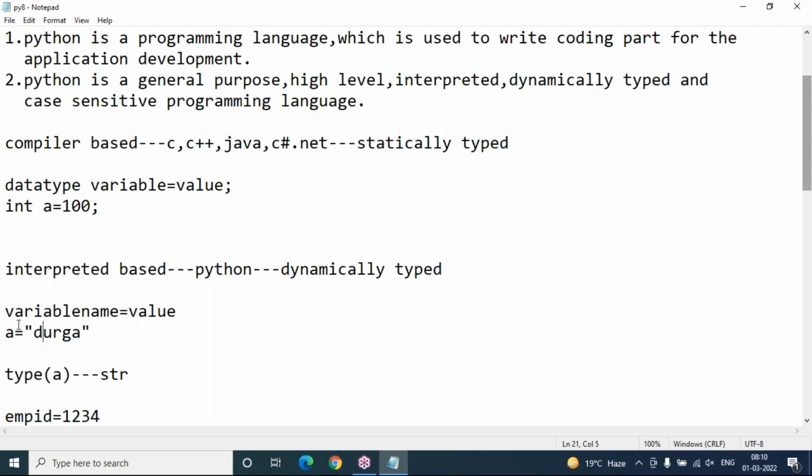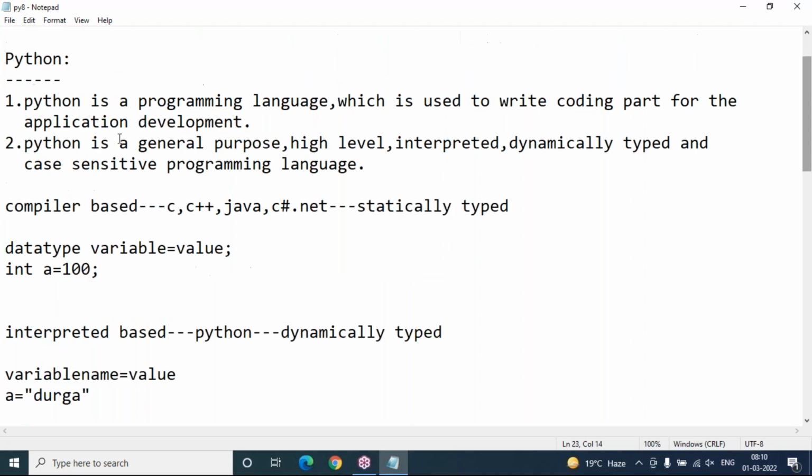In case you want to know which data type is assigned to your variable, you can use the type function. Type is a built-in function. We can get the data type of the variable clearly. Type of A means it is a string type, because we have assigned a string value to the variable A. And coming to case sensitivity, Python is a case sensitive programming language.